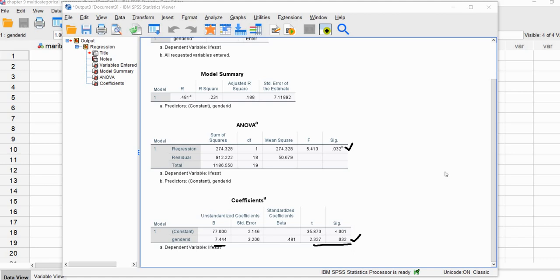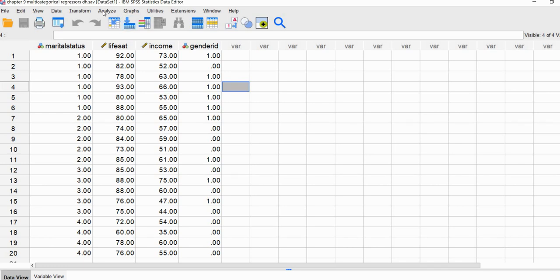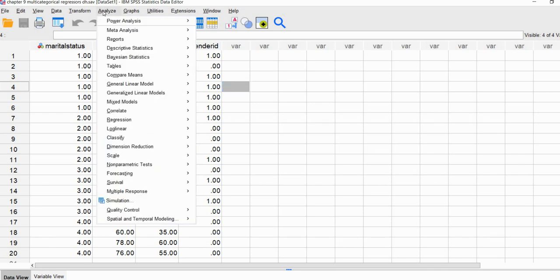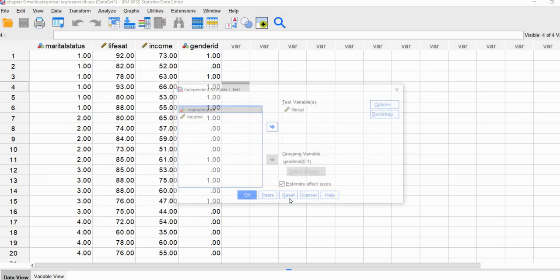Now you may be asking yourself, why didn't we just test this out using an independent samples t-test? We can test the difference using the independent samples t-test, but basically the results will be exactly the same. So just to show you what I'm talking about, I'll go back into SPSS, the main area right here, go under Analyze, go down to Compare Means, and click on Independent Samples t-test.